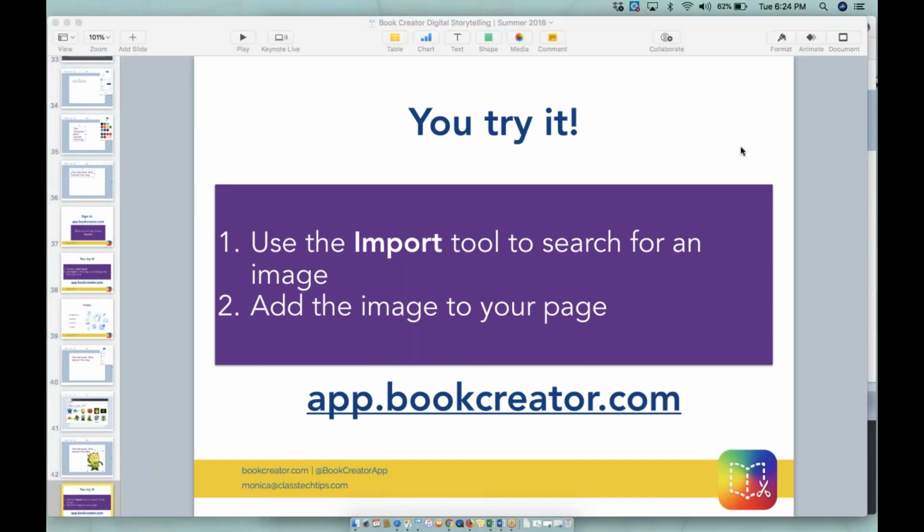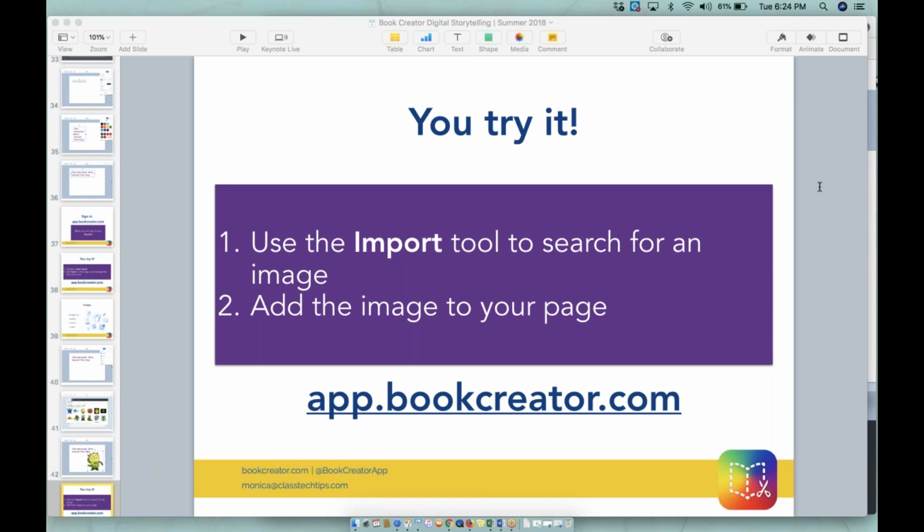A question came in while you are adding some pictures to your page, I'll answer some questions. A question came in about students logging into the same book and editing together. Well, just last week we did a webinar all on real-time collaboration in Book Creator on Chrome. So if your kids are on Chrome and you have the upgraded version, I'll talk about the different levels of Book Creator before we leave today. If you're using the free trial or the upgraded version, your kids can work on the same book at the same time.